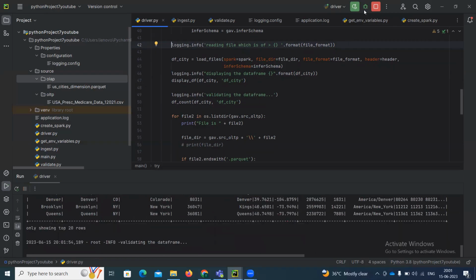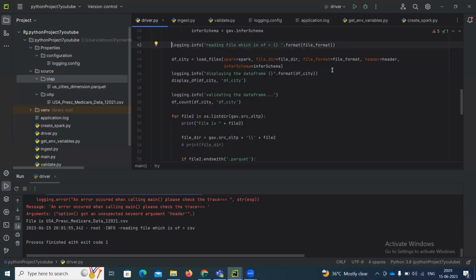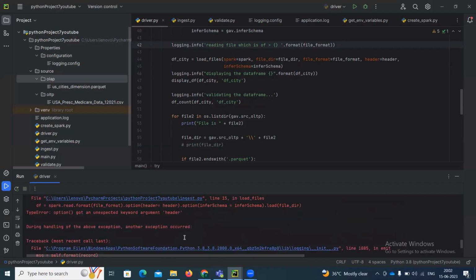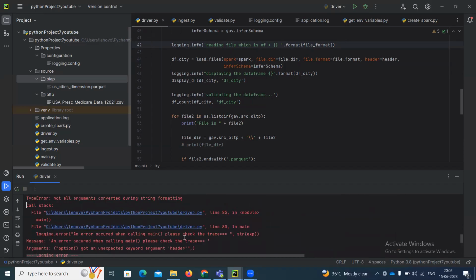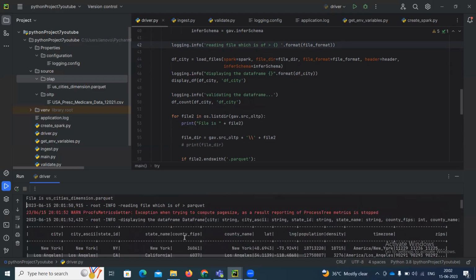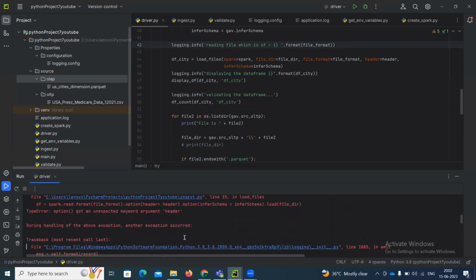While reading the Spark object. Okay, again got the error. What was the error? I think Parquet was read successfully. Which one is this? Parquet got successfully read.